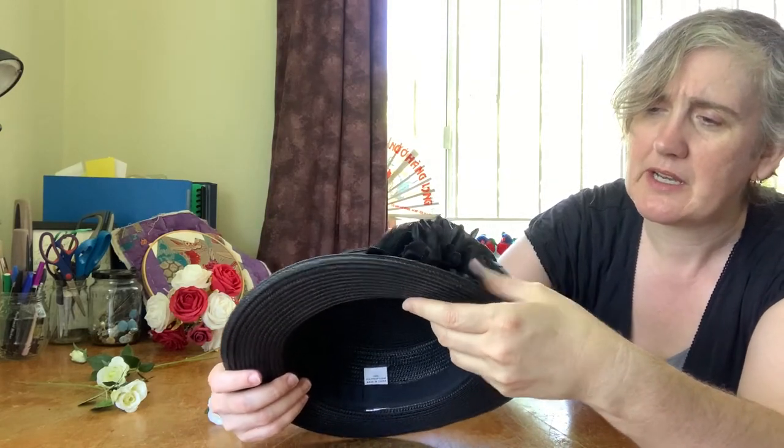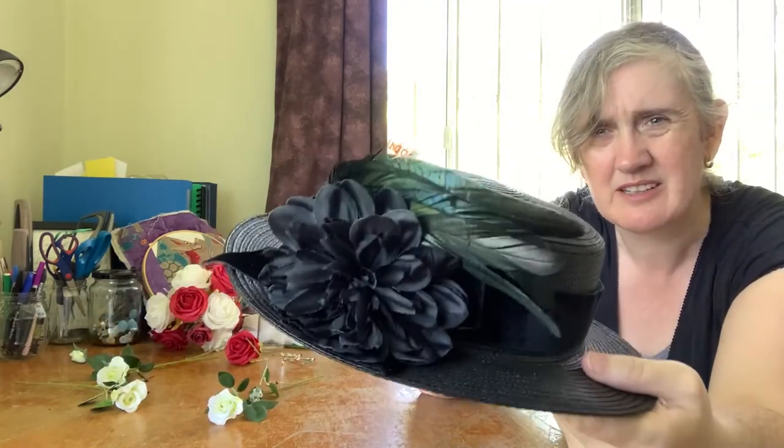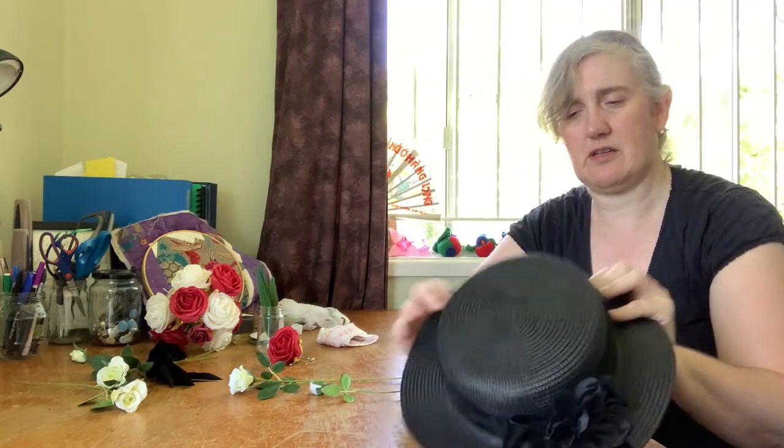It is very black on black. I do have some more flowers on their way — I'm hoping one of the ones I've picked up online, because they're only like two dollars from Spotlight — I've got an ivory one and maybe a caramel coloured one coming as well. So if I want to add a bit of colour to this, I could even just change the colour of this flower whenever I get the mood. I think just for now I have myself a lovely black hat. And now that I've done that, I think I'm going to need a lovely, probably late Victorian inspired skirt to wear with my not-very-but-slightly Victorian boater hat.